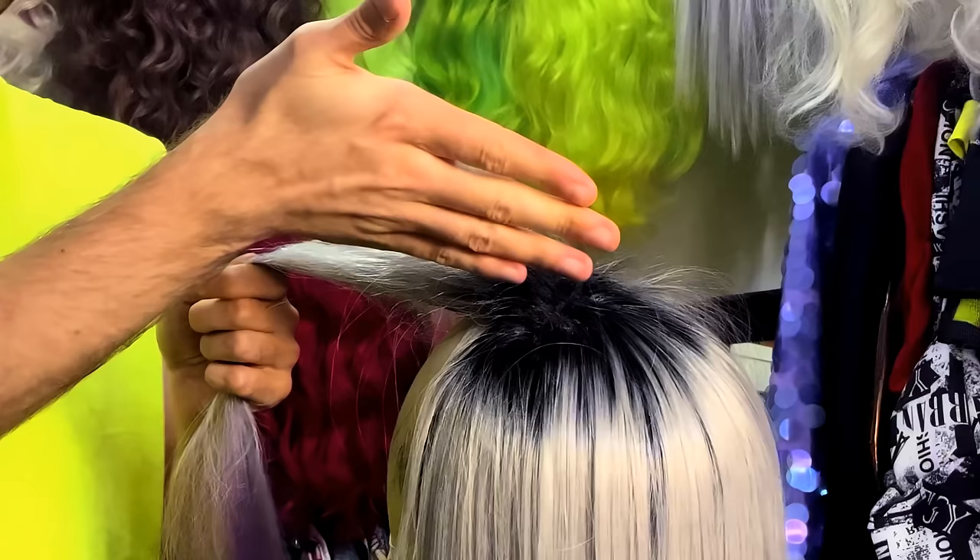But if you're on a budget, or if the wig has sentimental value, or if you're particularly environmentally conscious, it is worth doing. When you're working around the front, be careful of how much force you're using — it can be very tempting to just rip the knots out, but you want to make sure you're not damaging the lace. If you get a section that feels a little bit too tough to actually break apart, just split it in half, take less hair, and then you'll find you can come back and get the rest in a second pass. Here's the hair that's free from that section — we can give this a brush through now.